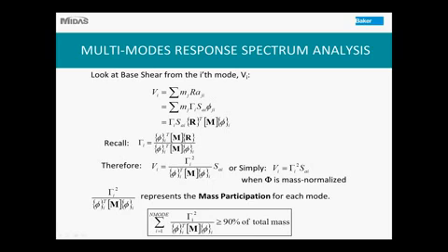Almost every finite element program now describes the mass participations. Midas has a table that can give you the mass participation for every mode, and you can look at them. But the bottom line is you need to have 90% in each direction in your system when you cut off your modes.